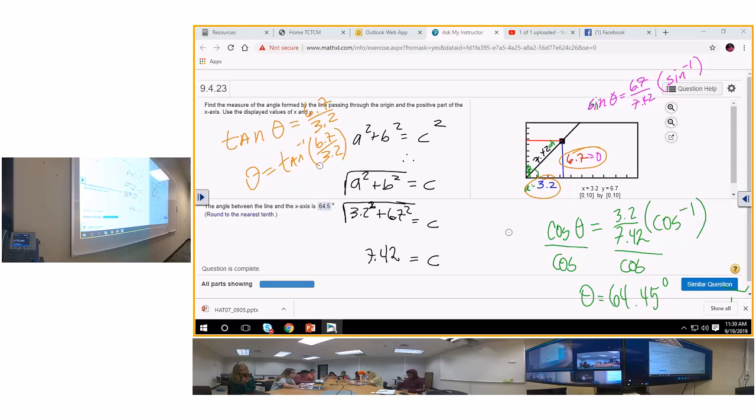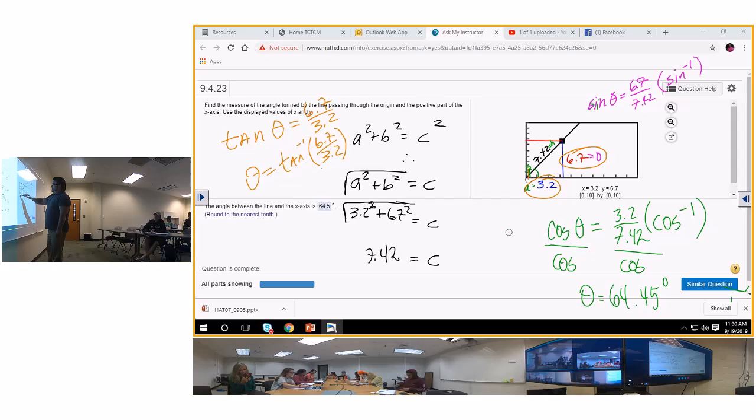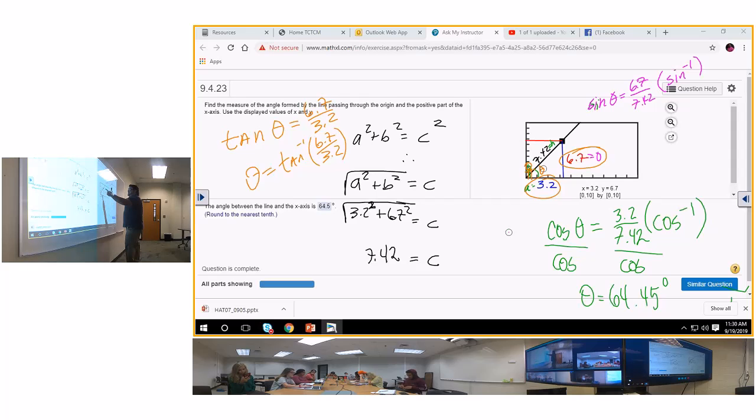Now, why am I telling you that? Because I don't want you to be confused and say, well, I don't understand how you know whether to use the tangent, sine, or cosine. It all depends on where you put your little man right here. You put your little man right there, or put theta, whichever one you want to call it, and then that means adjacent, hypotenuse, opposite. You pick whatever you want.